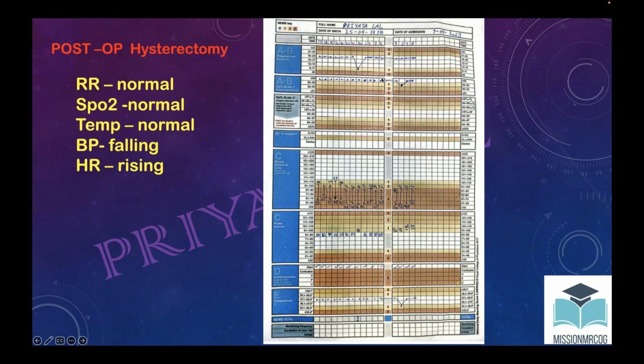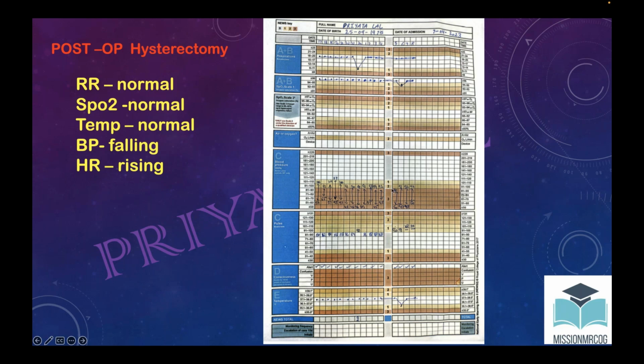Now you come here to the blood pressure. If you look at it even from very far behind, you can see the blood pressure is very low, 46, 45, 50, 48, and upper is 94, 94, 40. So all the time the blood pressure is in red, and it is on the lower side, so blood pressure is falling. Now you see the pulse rate, previously the pulse was fine, now it has started rising.